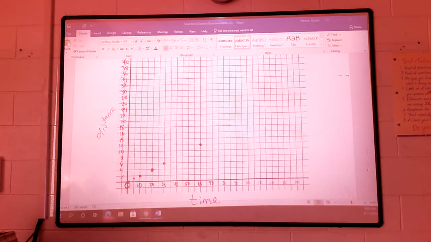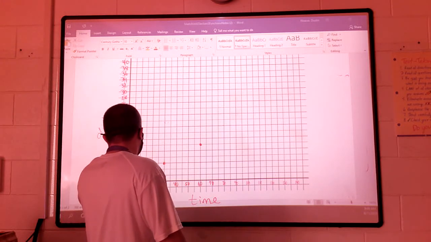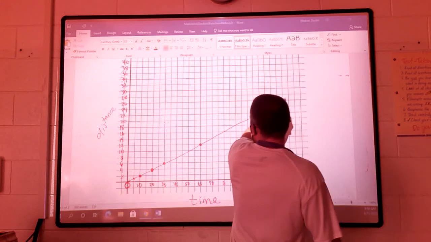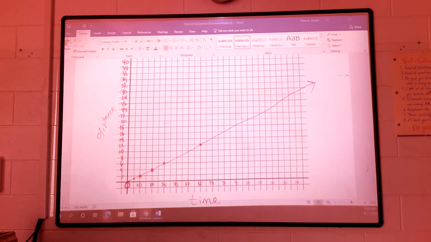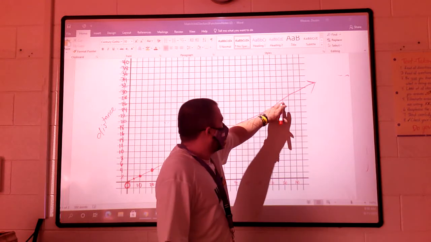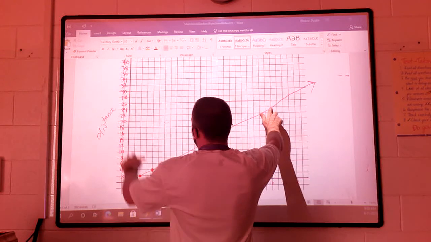And what I want to do is make a line that goes through all of them. So if you think about it, you're going to make a straight line the best you can. It will continue through all the points. It's probably not straight, but it's close enough. So that shows the relationship between the time and the distance. So as the time increases, the amount that you biked increases. So as I get all the way out here to 120, I can see she's biked almost 24 miles, right?